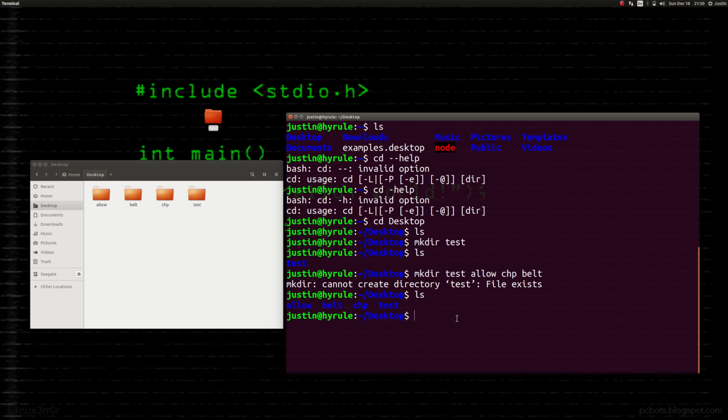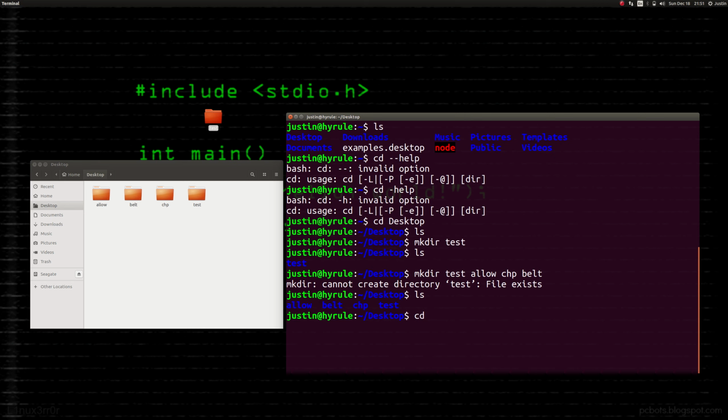Now we can navigate to one of these folders and we can do cd. A quick trick here, if you use the up arrow, it will show all the prior commands that you've used in sequential order. See that? So if you're doing the same command over and over again, you can use that to navigate to another one. Obviously, I'm only typing 2 letters, so it's not that bad.